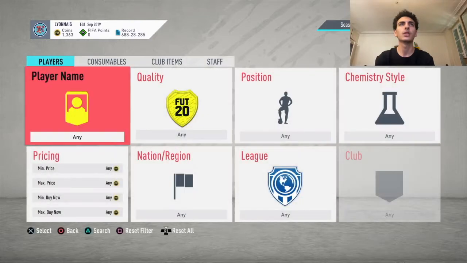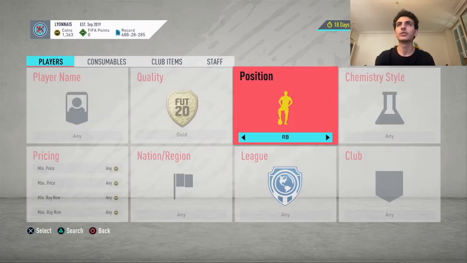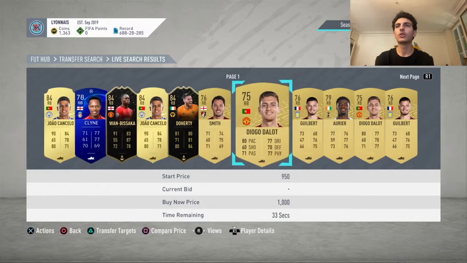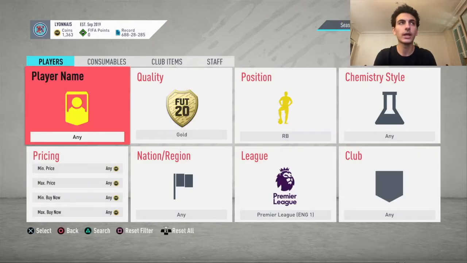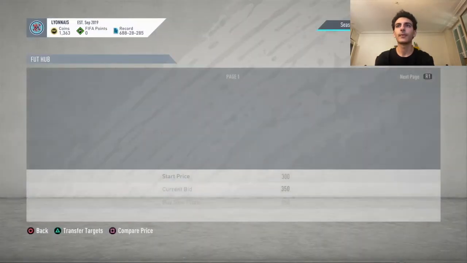So with the first tip, we're going to look at defenders. Let's start with right backs. If you go to right backs in the Premier League, what you're going to see is that the lower rated ones are going for 900 coins, and during SBC drops they can reach 2000. I'm going to give you specific players from each position I'll be showing you, and I'll obviously show other things in the position. But with the first tip, let's say you go on 400.